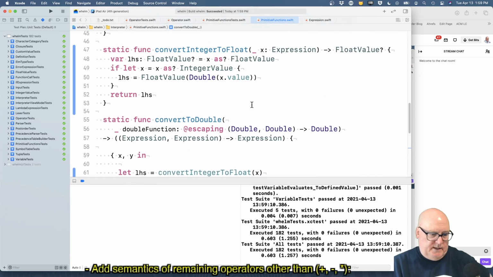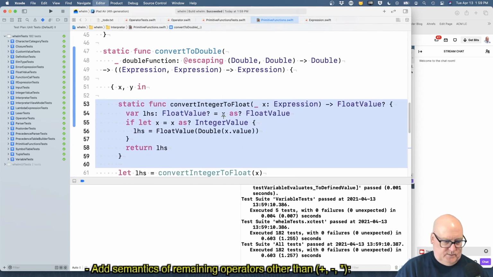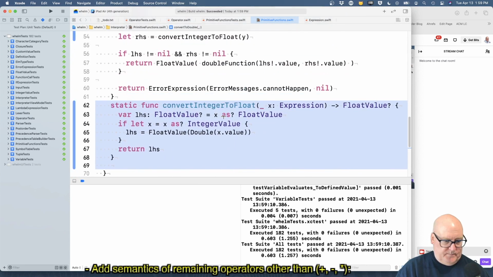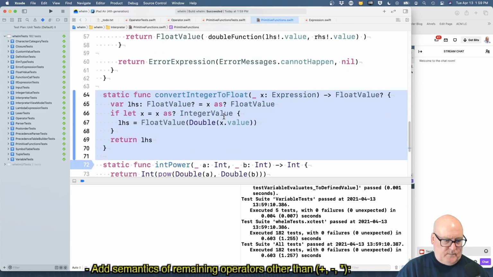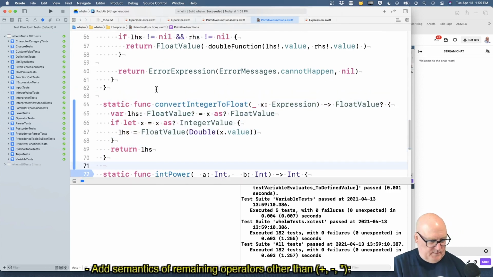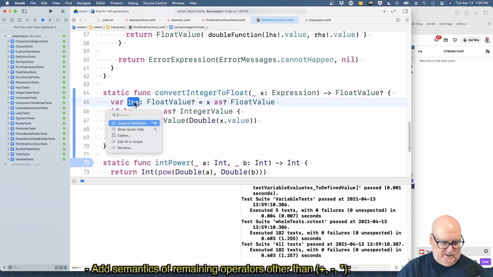Okay, and now I want to look at this method. I'm going to move it down. Okay, I don't like doing that with blocks like that, but I think I did it correctly. Now I'm not happy with these names, so let's rename this to result.